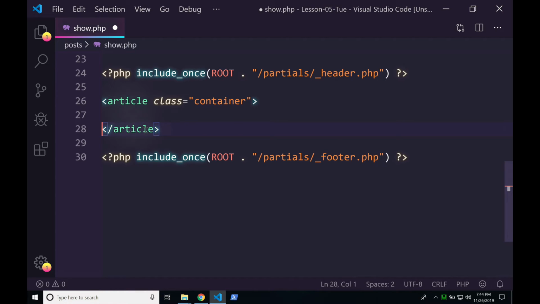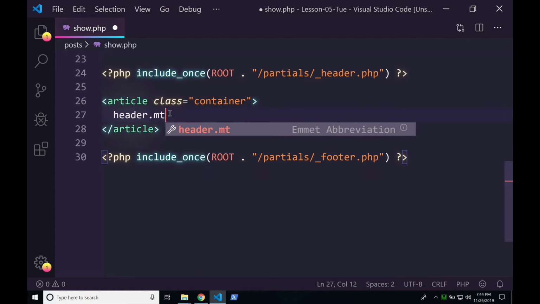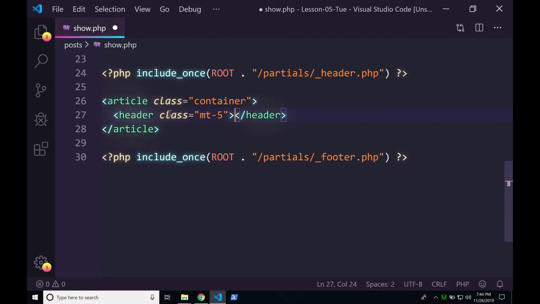So our article is going to have a header inside of it, and that header is going to have a class of mt-5. So it looks like this, header.mt-5. Once you do that, you can hit tab, and it will create it with the class inside of it, which makes writing HTML a little quicker. mt-5, yeah, like MT5.